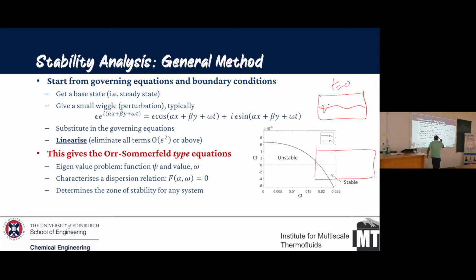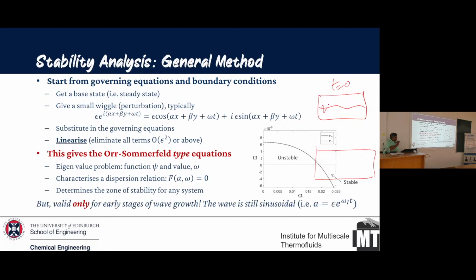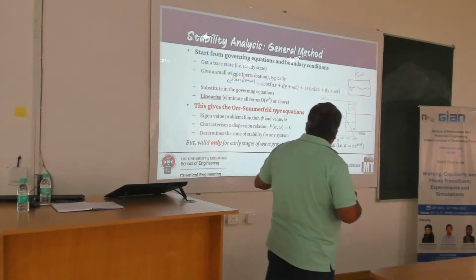Okay? So a stability analysis gives you the zone of stability for any system. It does not give you an answer. It tells you how your design is performing and under what range it will give you what type of instabilities, or it may not give you anything. Okay? It tells that to you. And then you can decide whether your design is good enough for you or not. But again, this is from the initial stages of wave growth. And these are very important because the initial stages are the ones which decide the final state of the system. Okay? So that's a very important thing.